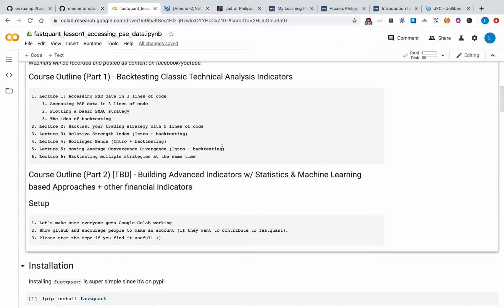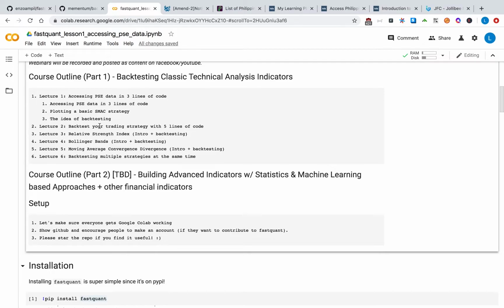By the end of the first part of the series, ideally people would know conceptually what those indicators are. They would know their pros and cons, supposedly. They would also know how to derive them straight from Python. Hopefully we'll have high level APIs to make that easier by then. Ideally people should know how to derive those indicators from Python by the end of part 1. And after deriving them, the goal is to give people the ability to backtest those classic technical analysis indicators by the end of part 1.